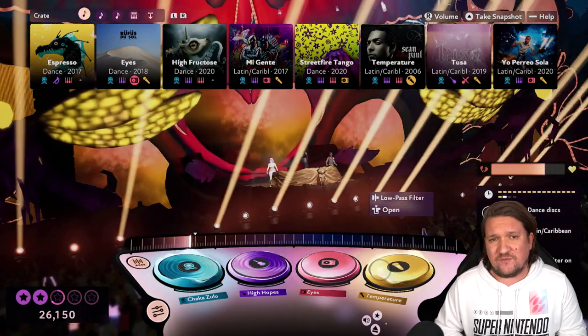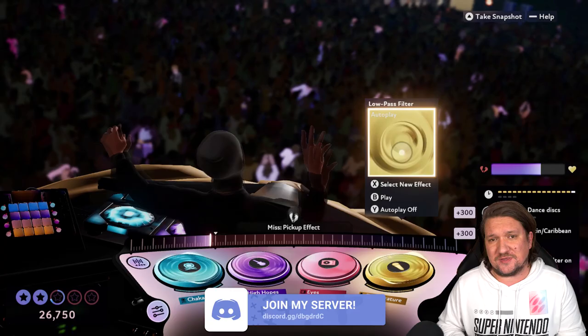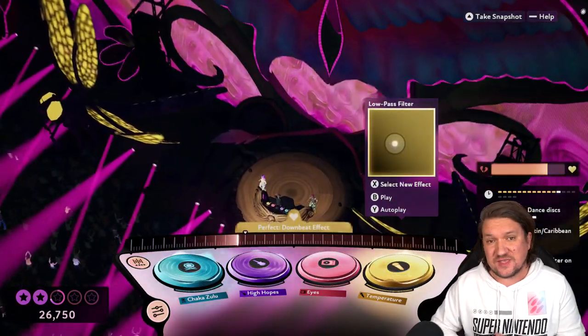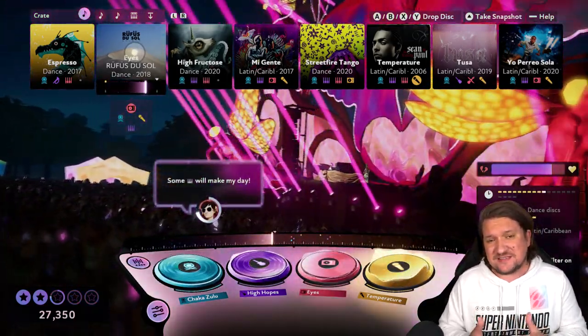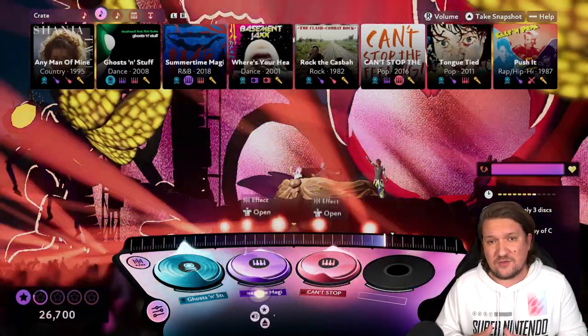So Fuser — jumping straight in with gameplay, it's sticking you in front of 4 different turntables while attaching an instrument to each. The far left blue is always the drum line, the far right is vocals, and the middle two are some sort of instrumentation — whether that's a guitar line, violin, or something digital. This is not predefined by the turntables themselves but by the track you select.